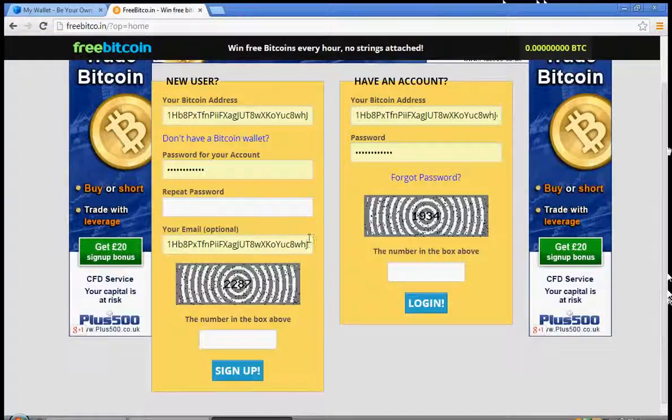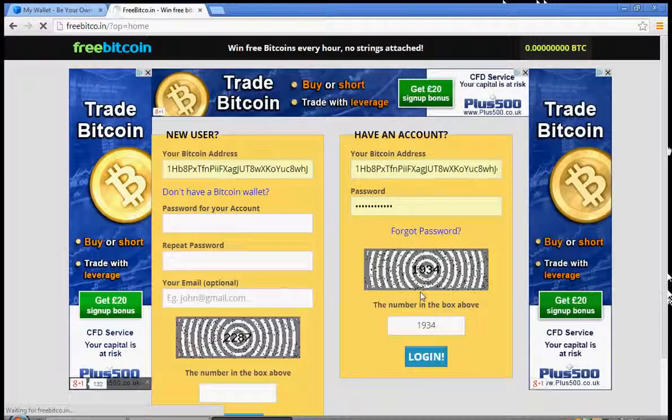So you'd enter your information there, and then you'd enter the captcha. Again, we hate captchas, but it's a short one, and it's not too difficult, so it should be easy enough for you. Let me enter my captcha. And we log in. Very easy, very straightforward. And then you're presented with this little section here.